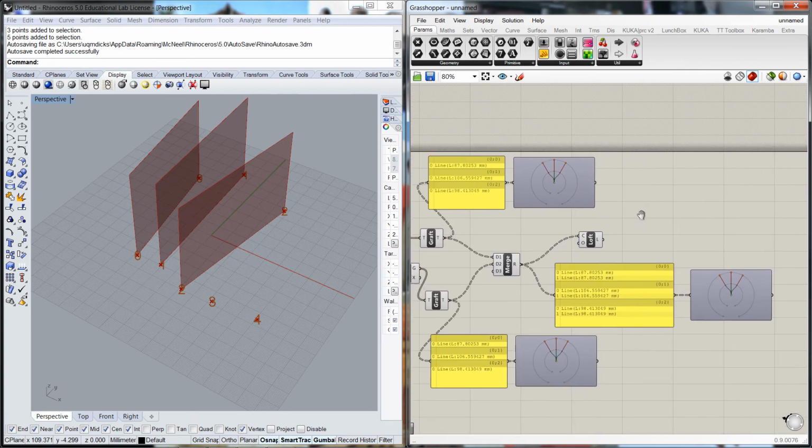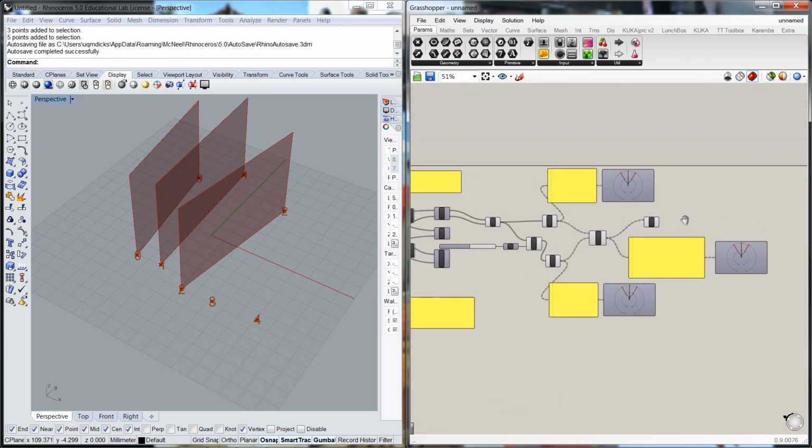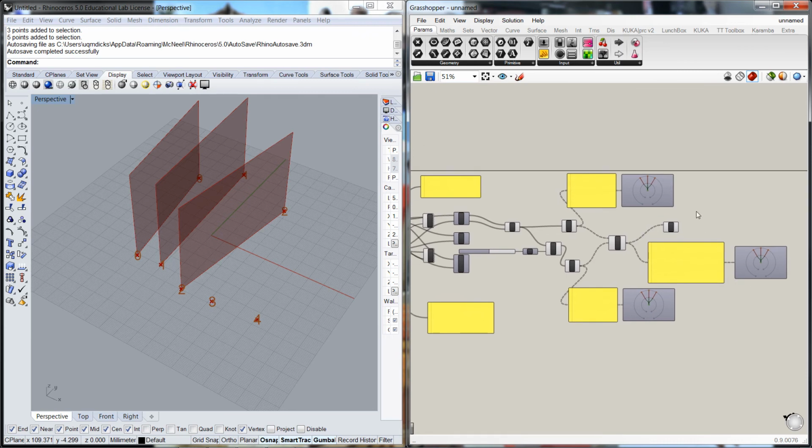Hopefully that gives some idea about how data matching, splitting data and recombining is necessary in certain instances to actually get a desired outcome. It can become a little bit frustrating trying to get things to work in the way that they are.